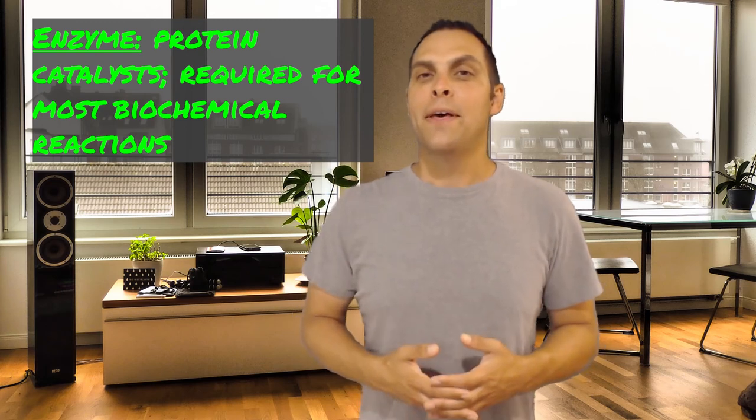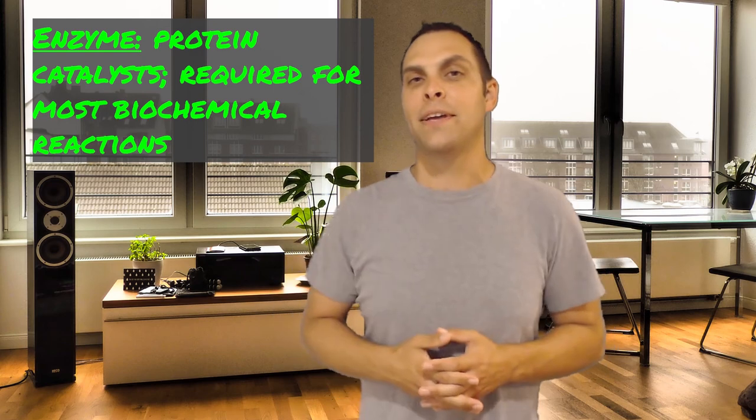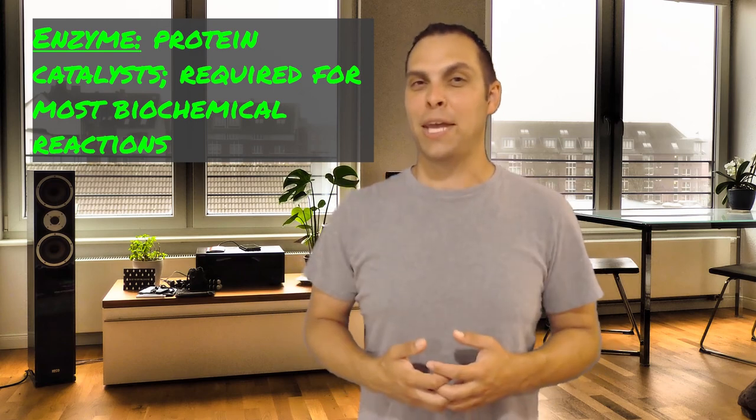Enzymes make this possible. Also understand that each type of chemical reaction is going to require a different type of enzyme. Enzymes are highly specific with respect to the substrates or the chemicals with which they interact. So for example, we are going to have to use an acyl transferase to make that triglyceride, but we'll use a different enzyme called a lipase that will break down that triglyceride.